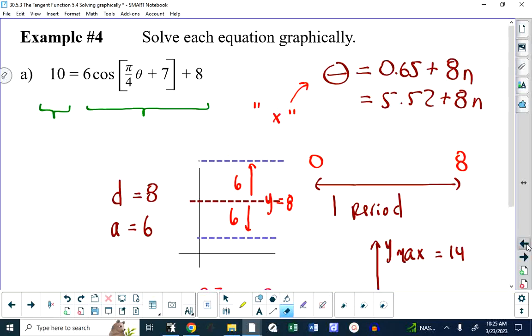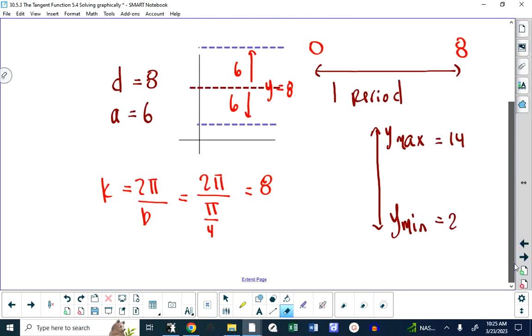So that's going to be really unusual when we get back from the break and start looking at applications. I've never seen a degree symbol on applications. But if you see a degree symbol, then you're going to do the exact same thing, except you're going to be in degree mode. And when you do your calculation for the period, instead of 2 pi over b, you're going to have 360 degrees over b. That's it. I think you should be able to just do these pretty much all on your calculator. I don't really care if you write much down here. What I care about is that you know how to find the answers on your calculator. Okay? So I hope that you can probably get that done, or most of that done, before the end of the class and not have to worry about math over the break.